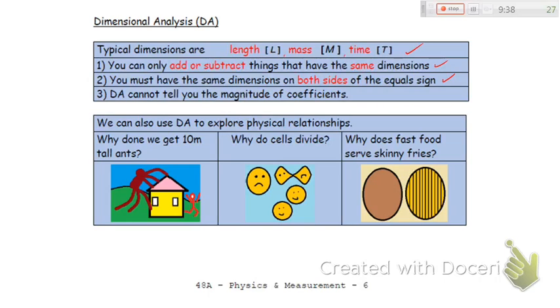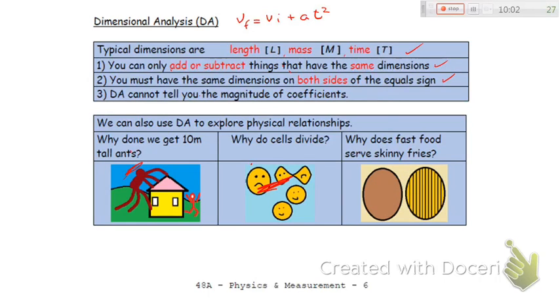So I'll give you an example. If I say, I lost my pen, I'm sorry. I do that occasionally. There we go. If I say VF equals VI plus AT, I know that's wrong. So plus AT squared. I know that's wrong. And the reason I know it's wrong is because the dimensions are not the same.